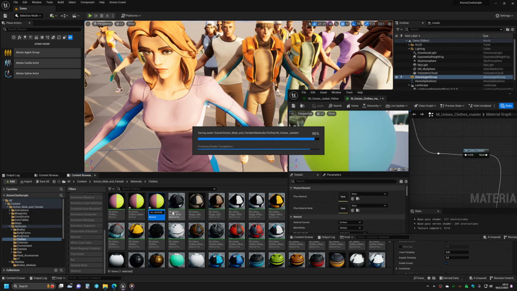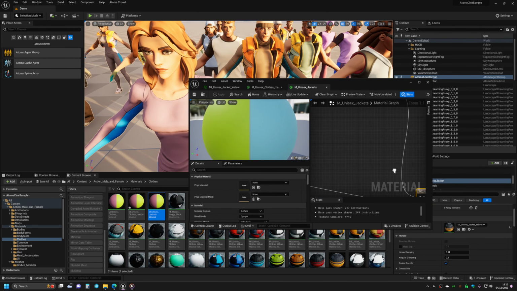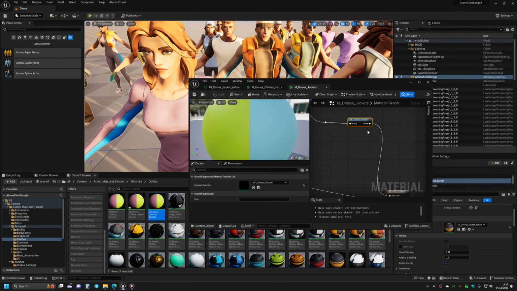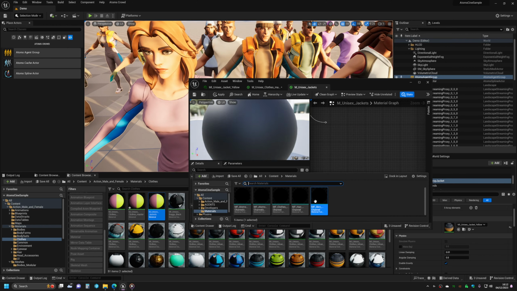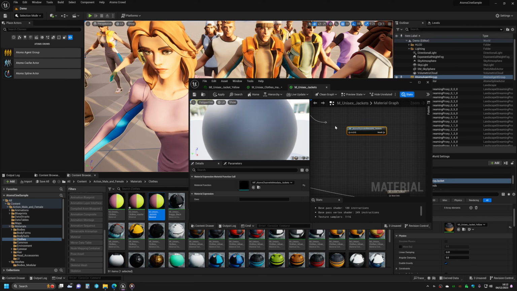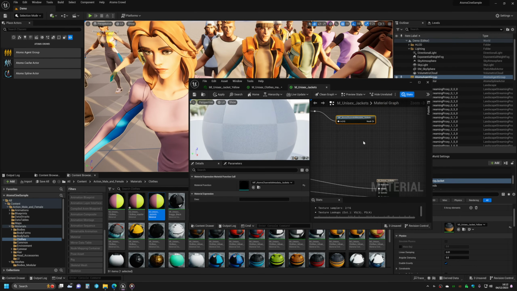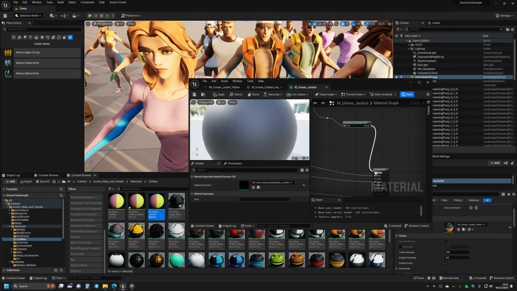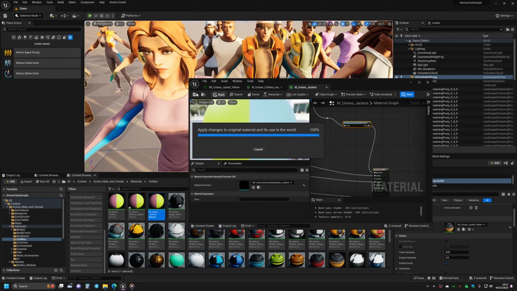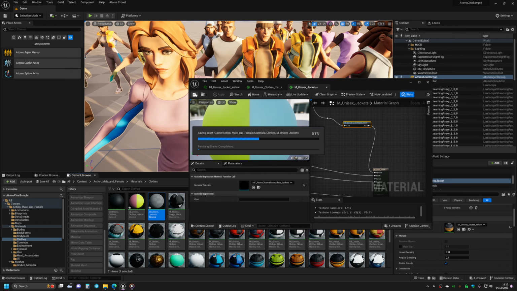Need to compile a little bit the shaders. And instead of using the clothes, I will use the jackets. Relink that and save.